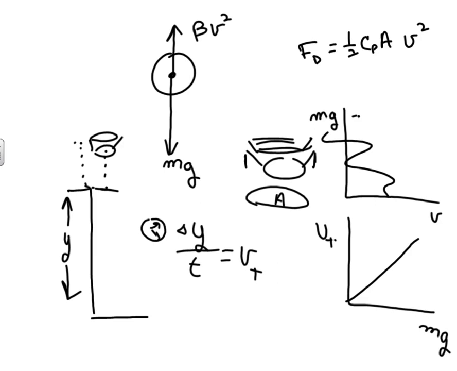But no, real life isn't as pretty as physics class with everything all constant and clean and you got this perfect sphere in a vacuum kind of stuff. No, in real life, you know what this is going to look like? Yeah, it's going to curve. Which way is it going to curve? Concave. If the velocity, it's v squared that is the straight one, right? So is it like this? If you double mg, you don't double the velocity, right? If you double mg, you don't double the velocity.